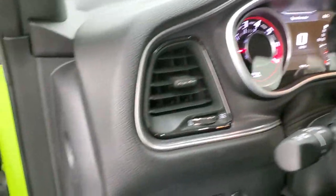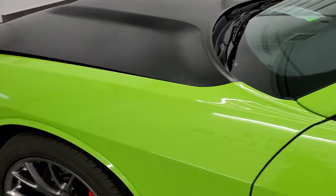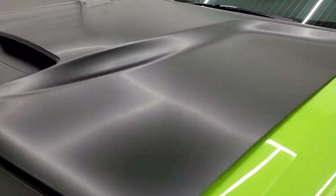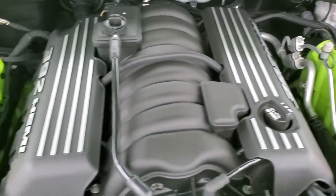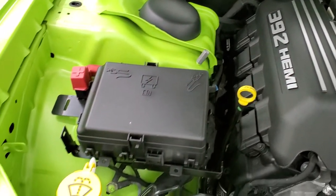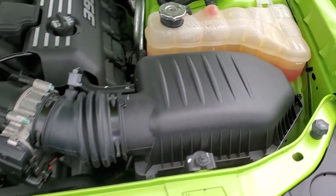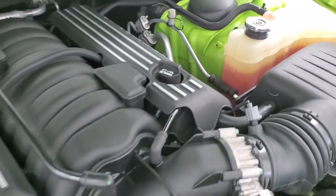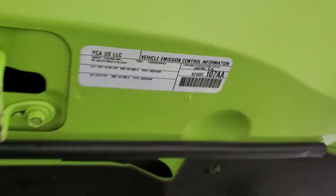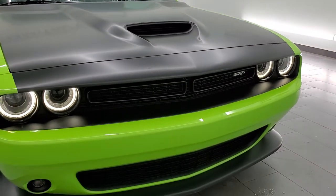We'll take a quick look under the hood. I would personally like to thank you for checking out the video today, and hopefully from this HD video you will have been able to tell just how nice and clean this Challenger is all the way around, inside and out. Under the hood we have the 392 V8 Hemi motor, 485 horsepower. The engine bay is exceptionally clean. This car has been fully safetied and inspected by our service shop, has a fresh oil and filter change, all the fluids have been checked and topped off, it has two brand new rear tires, and it is 100% ready to go.